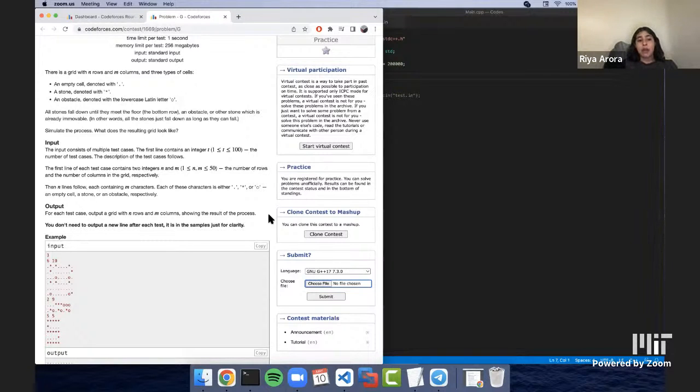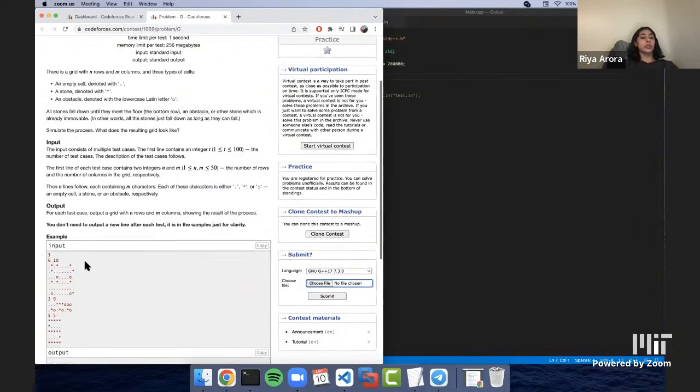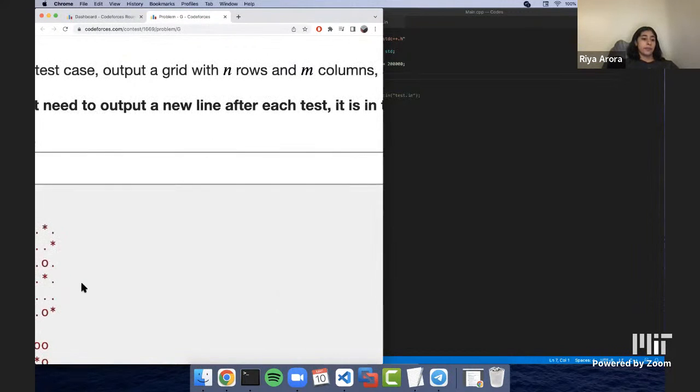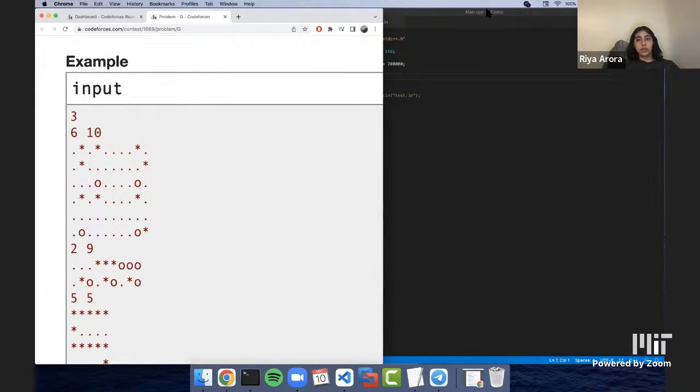The question now becomes, how are we going to push the items downwards? So let's go into detail of that. Let's take this right here and say, how are we going to push the items down? We know we first have to move this item down, because if we move the other item down first, there's no place to move. But once this one moves, this one has space. So we're going to move this item here. Now this becomes a star, and this becomes a dot. Now we have to move this item. The easiest way to move this is to loop through the entire row and find the lowest spot that's available and just move it.